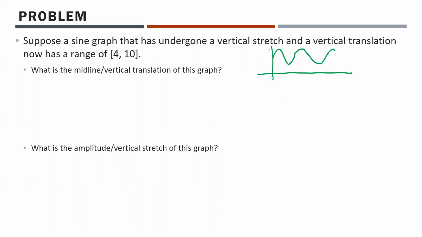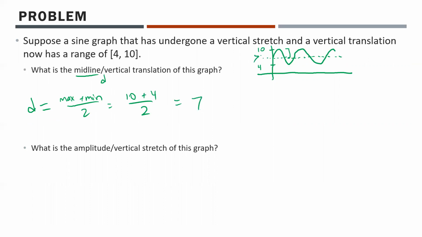Okay, we know the maximum point is 10, we know the minimum point is 4. We're asked, what is the midline, right? Because the midline is your vertical translation, and also what is the amplitude. A little bit of creative thought here can help you, but there's actually technically a formula for this. Remember, midline is really your D value here. We can say that D is equal to the average of these 2 points, okay? The average being, of course, your max plus your min divided by 2. Or in other words, 10 plus 4 divided by 2, which is 14 over 2, that would be 7.